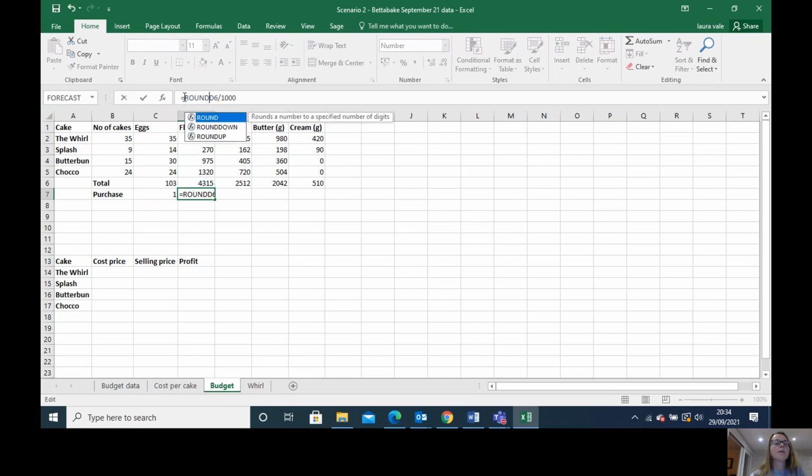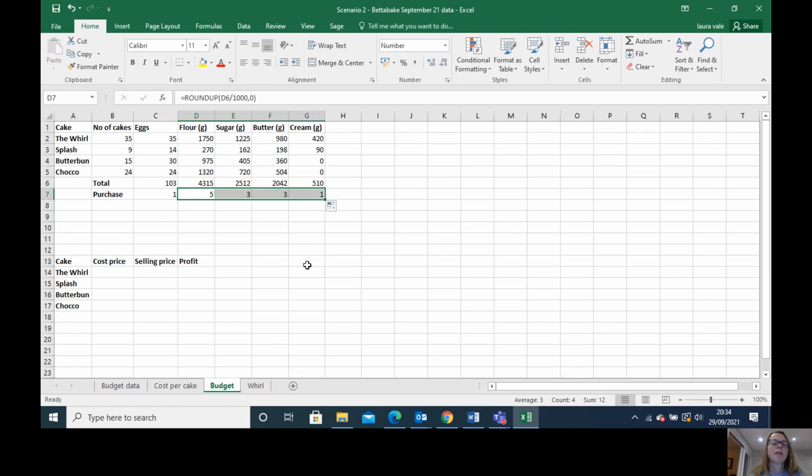So ROUNDUP, open bracket, comma after the number, 0 for the number of digits, close the bracket. And then that should be the same for all the others because they're all in grams. So I can drag that across and it's telling me how many packs I need of each of these.